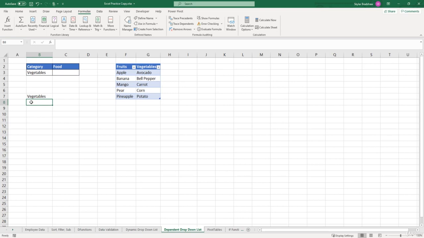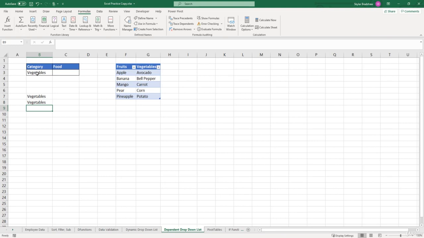Well, now you might be thinking, why couldn't we just type in equals and then click cell B3 to get vegetables as well? Well, you've got to remember, inside of our INDIRECT function, we didn't just click cell B3. B3 was a text value, not a cell reference, because we put it in quotation marks. But the function evaluated that text value as a cell reference.